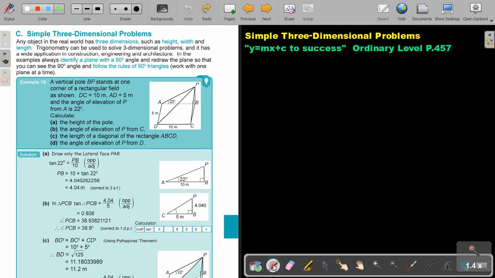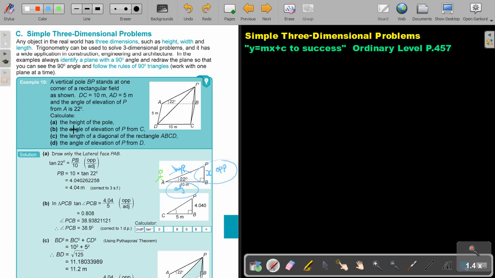Now do exactly the same. You are standing there. If I calculate the height of the pole, that will be PB, the one you are looking for. So this will be your opposite, this will be your adjacent, and this will be the hypotenuse. I'm looking for the opposite, I have the adjacent, and that one is out. So opposite over adjacent, the unknown is on top, so it's a multiplication sum, and I get the height of the pole.